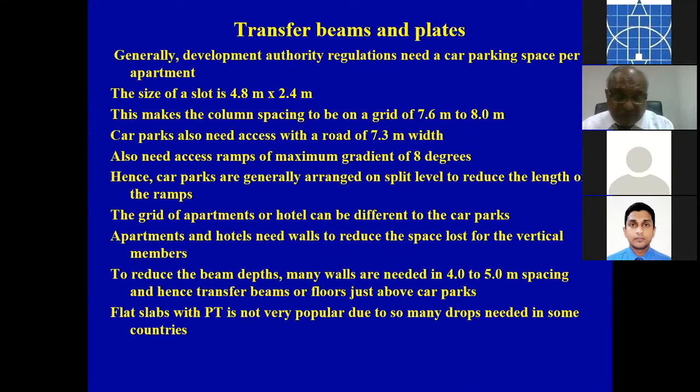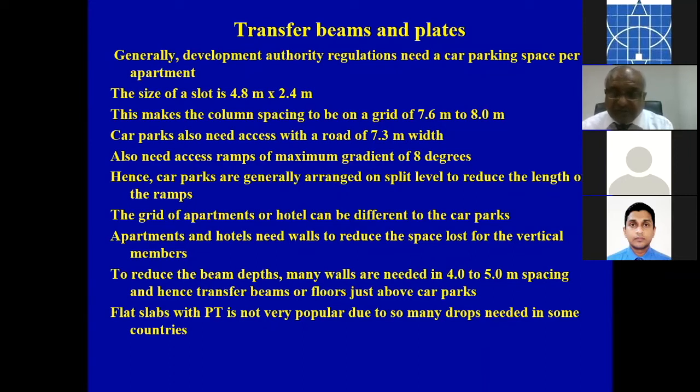For that, you have to be thorough with materials, methods, and codes, and then you can start developing your own set of simple rules. For example, when I do a design, I never look at codes. I always have a set of rules in my mind, and I always use those rules. So next day, on the board, I'll show you how to do a general arrangement for a medium-rise building. I'll show you how to tackle a building having less than 10 floors and another building having something like 15 to 20 floors.